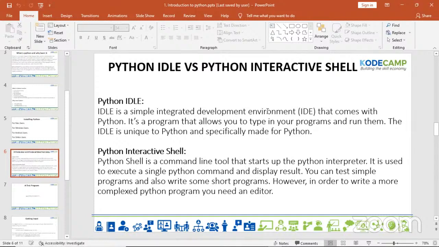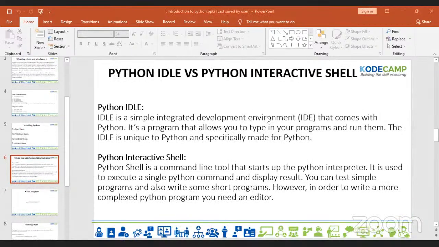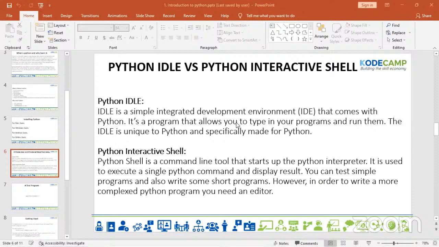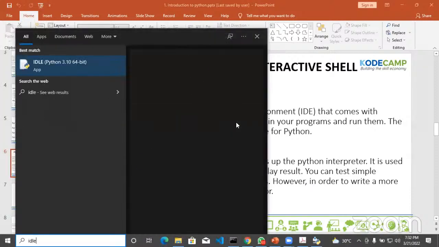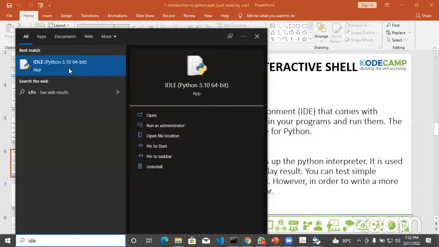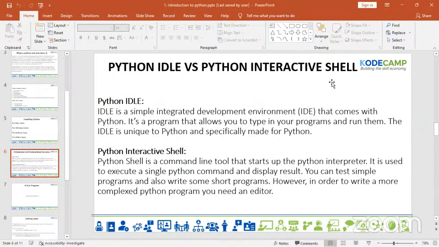For Windows users, if you click on your Windows key and search for IDLE, you see something like this. This came with the Python you just installed. IDLE is simply an integrated development environment.